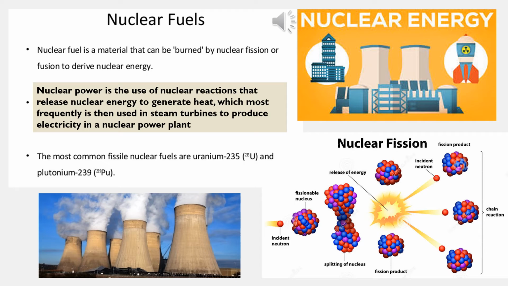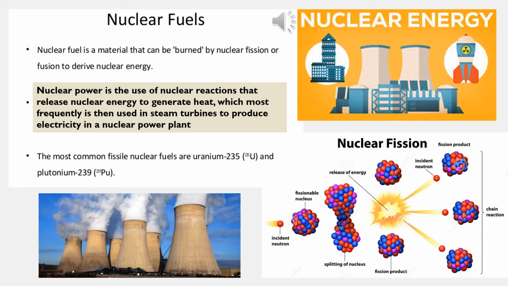So this picture down the bottom here where it says nuclear fission, it's this idea that we can shoot a neutron at a particle. We make that particle unstable, and as we make it unstable, it starts to release energy, and that releases more neutrons, and those neutrons then knock into other particles and atoms, and they break down, and everything's slowly getting broken down. Okay, so it's a nuclear reaction that releases energy to generate heat.